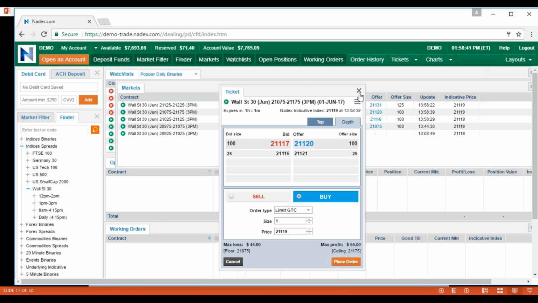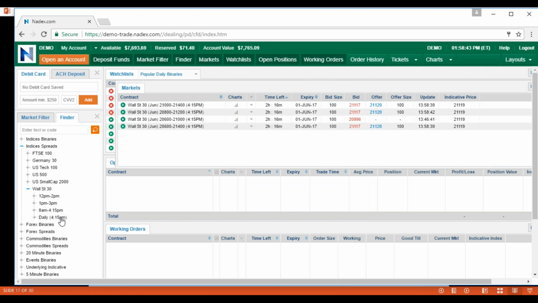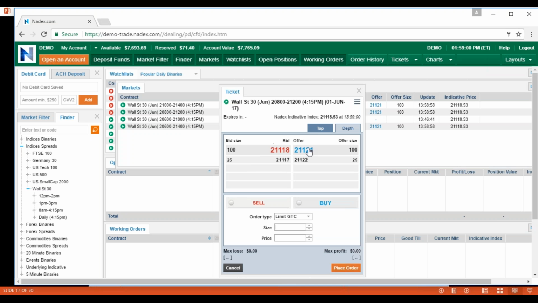Okay, so if I hop over here to the end of the day and to one of these bigger, wider spreads, look at this spread, 20,600 up to 21,000. That's a 400 tick spread, right? Everybody see that? And let's say I look at this spread and I say I want to buy this spread. Whoa, max loss 321. Well, why does it say 321? Because it's a big spread and I'm buying up towards the top of the spread. Oh, forget it. I'm never getting that spread. That risk is too high.